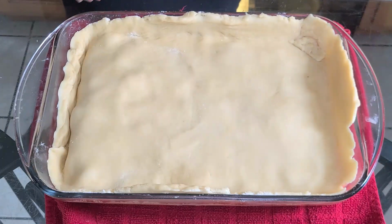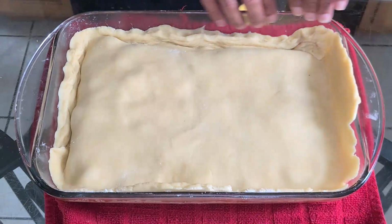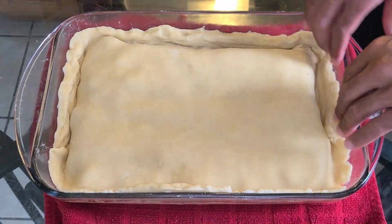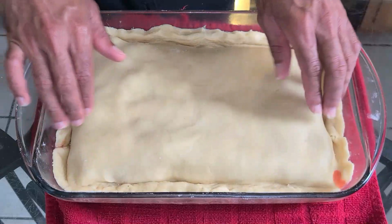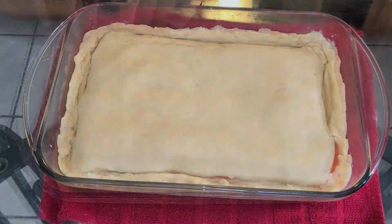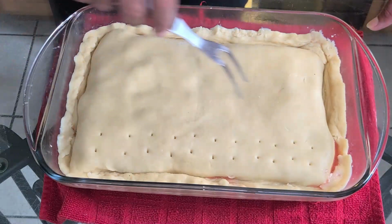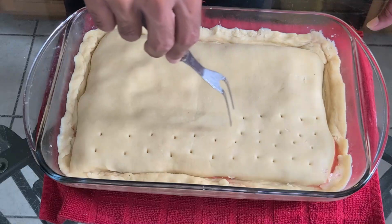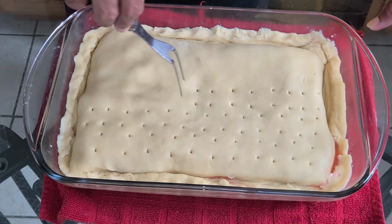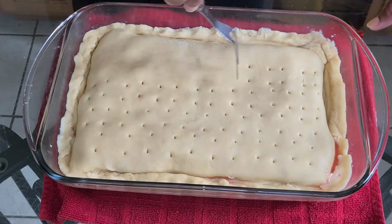Alright, next up I'm going to just take my fingers and press the edge onto the inside of the cobbler. Just like that. Doesn't matter if some of the cobbler seeps out, I'm not worried about that too much. I'm going to just take a fork and poke holes into the top of the cobbler. That'll allow some of the steam to escape during the baking process.